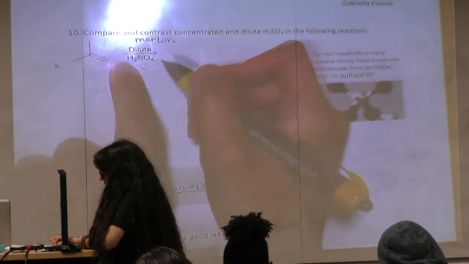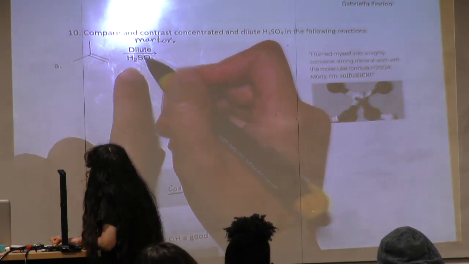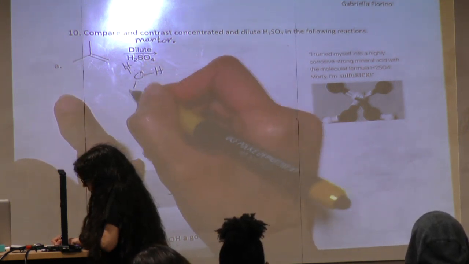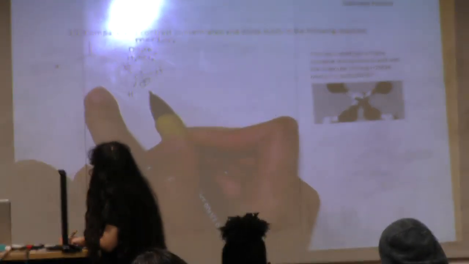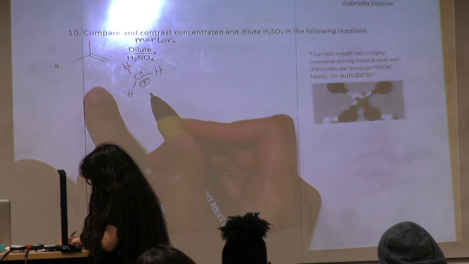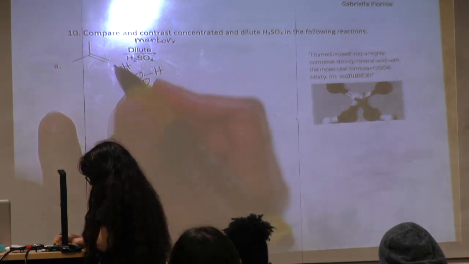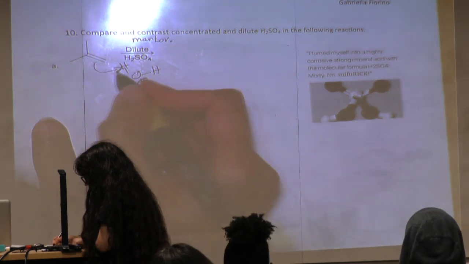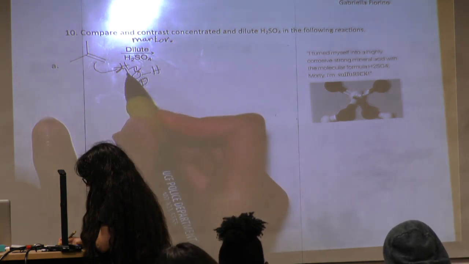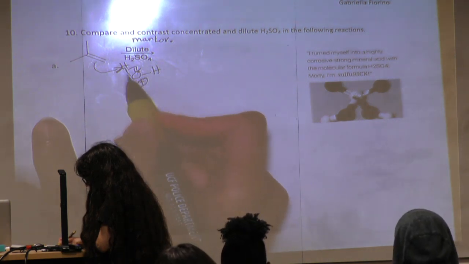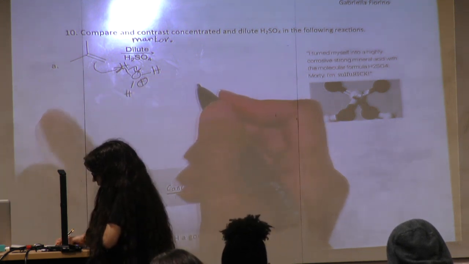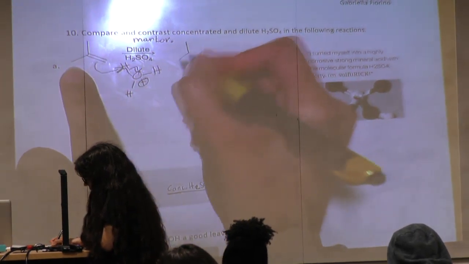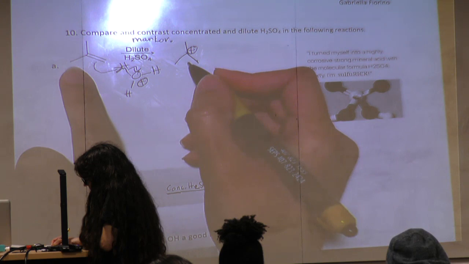So what's going to happen? You could leave it like this, but the way I like to do reactions with dilute sulfuric acid is by just making it acid. Another way to write that is H3O+. This double bond, the electrons are going to take a hydrogen, because high electron density goes to low electron density, so point your arrow that way. Then your bond is going to break between the hydrogen and oxygen. Since this is Markovnikov, we're going to get a carbocation in the middle, so it's tertiary.